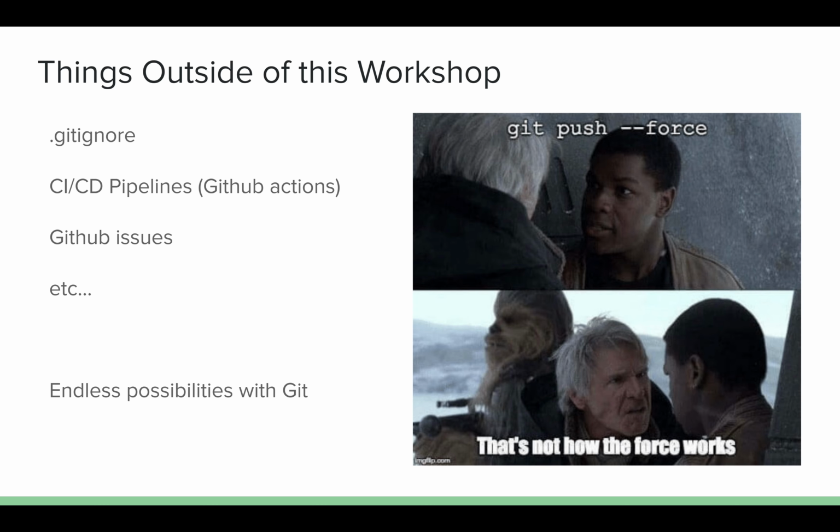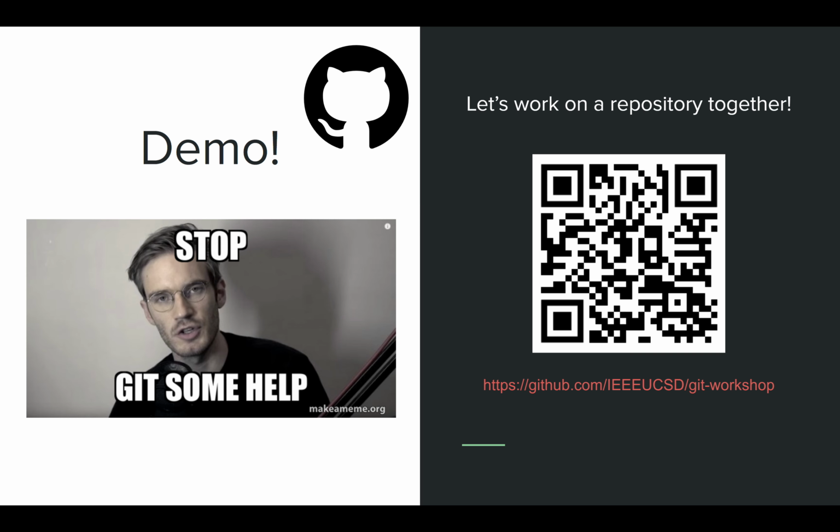Some stuff that we won't cover is Git ignore, CI/CD pipelines, GitHub issues, etc. This workshop will mostly be focused on the core functionality of Git. But I'll give you resources to cover those if you want to look at them later. Now, if there are no questions about Git itself, then let's move to the demo.